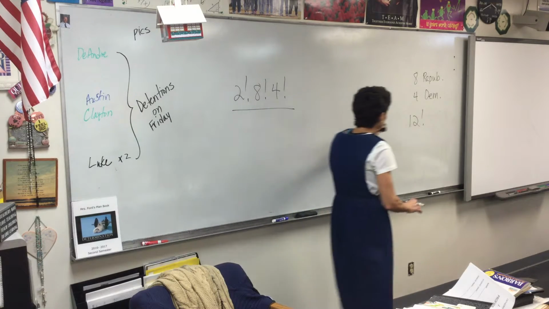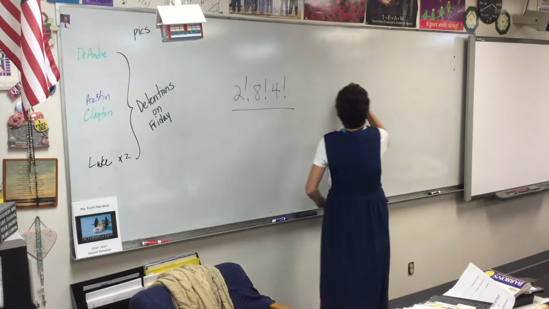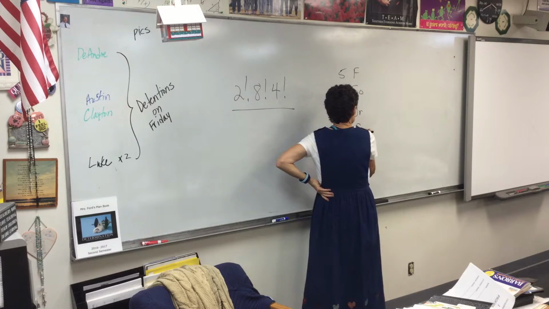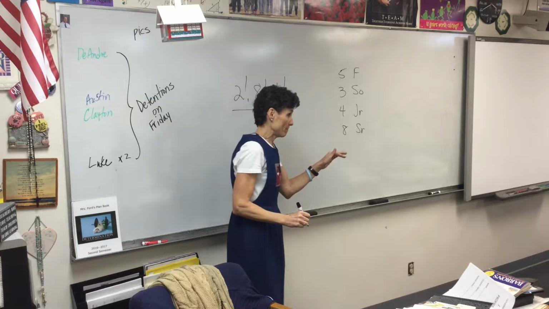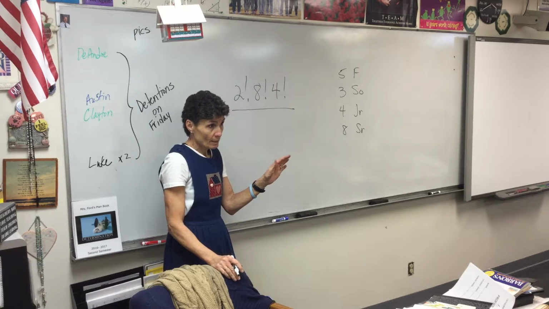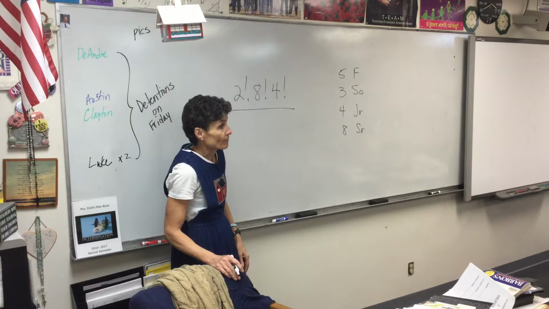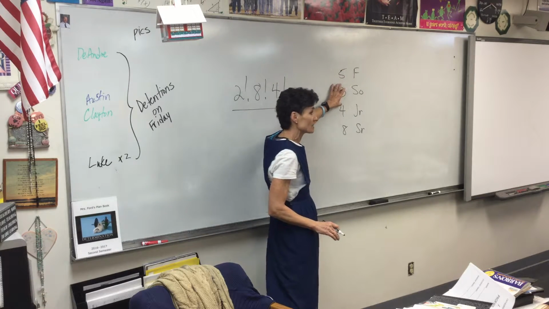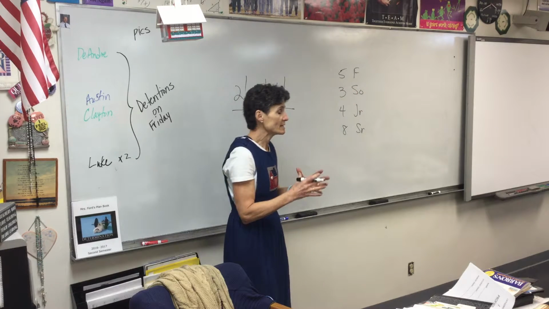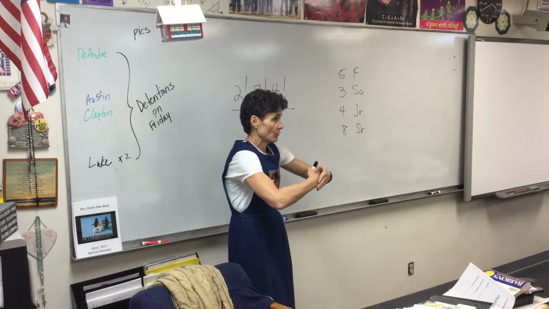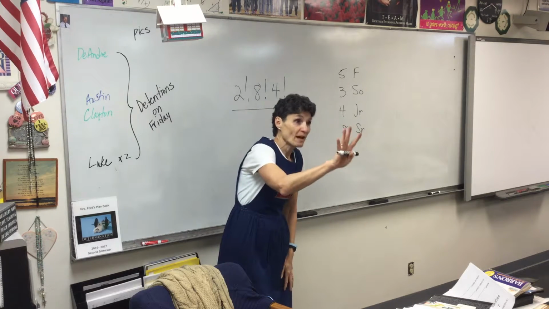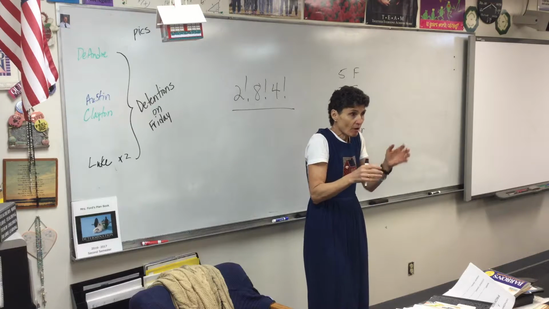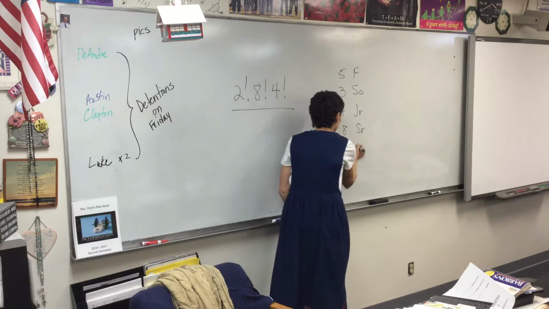Let's try another one. Let's suppose that I have 5 freshmen, 3 sophomores, 4 juniors, and 8 seniors. And I'm going to arrange them in a row. But the kids in each class have to sit together. Okay? So all the freshmen have to stay together, and all the sophomores have to stay together, and so on. All right, so how many ways can I do that? I'm going to seat them in a row, but I have bundled them. So I start with 4 factorial, because if you can envision these groups of people tied together, there are 4 things, and they can be arranged 4 factorial ways.